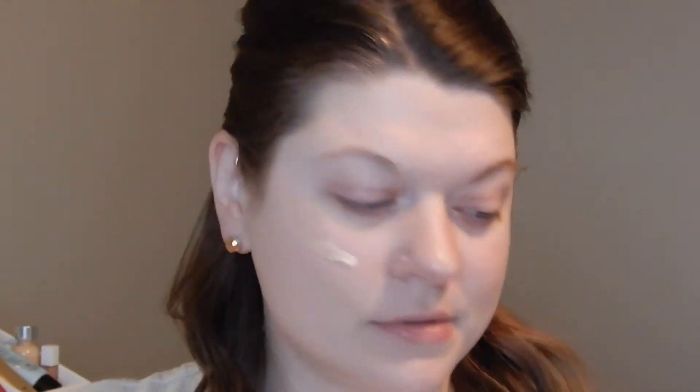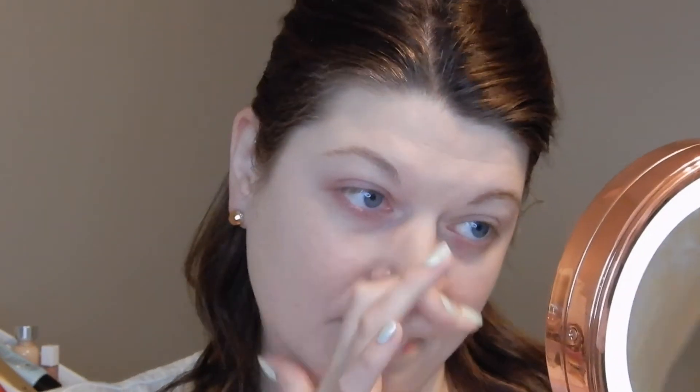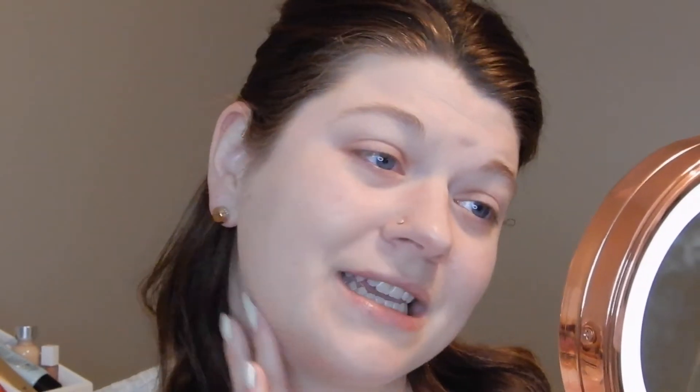This is definitely super sheer, but I think it gave me a little bit of coverage — I had some little imperfections and blemishes there. I'm going to put one more drop just to see if I can build that area a little more. This definitely has a dewy finish to it. I can see the sheen in this area — not bad applying it with your fingers, honestly, and I think I did pretty good on the shade range.